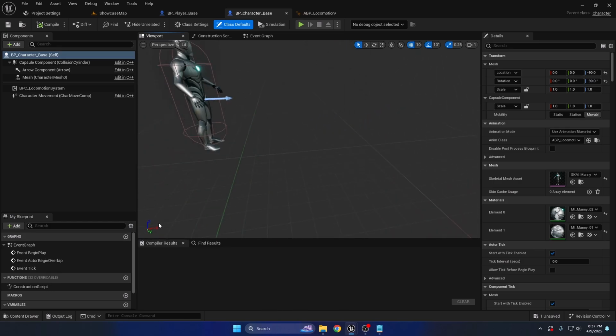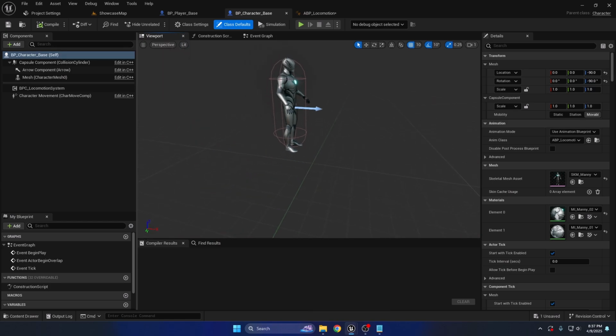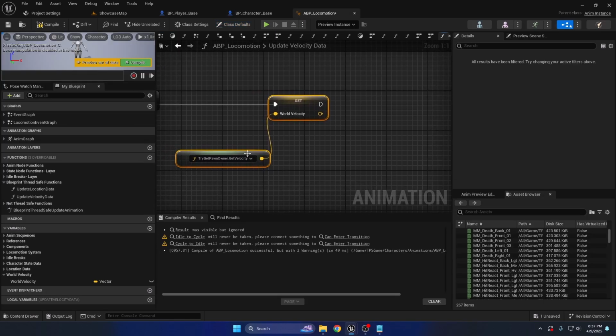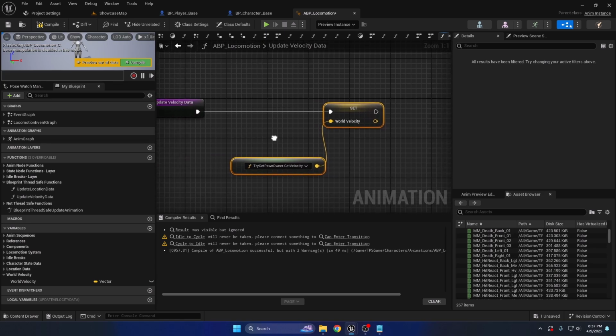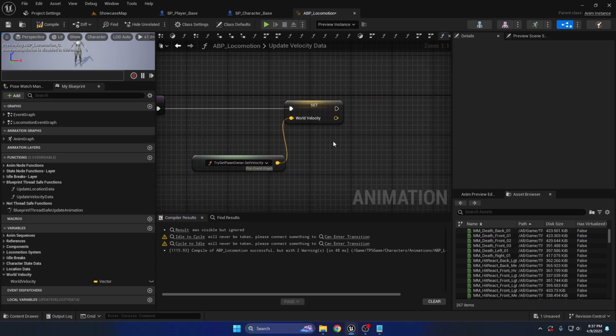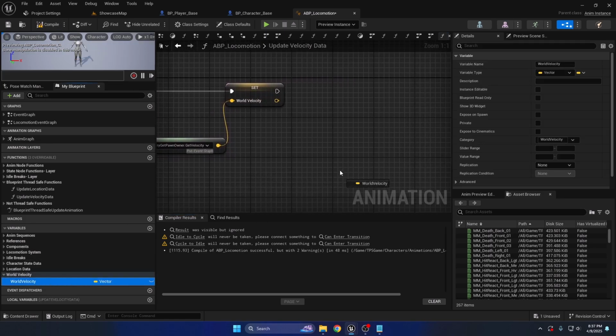This up vector, which is z, is not quite required to calculate the world velocity or the movement related data. Therefore we can cut that vector from this.